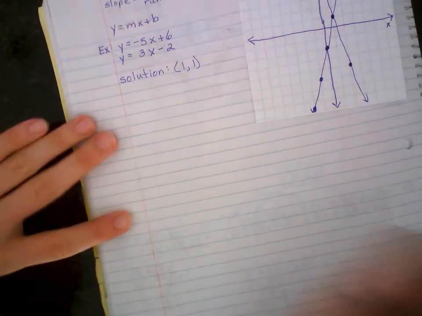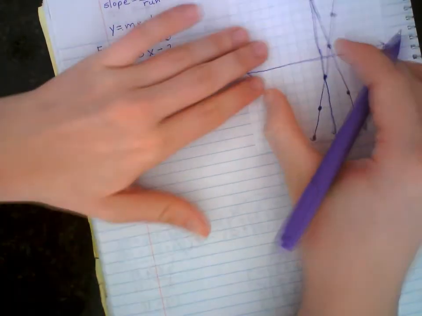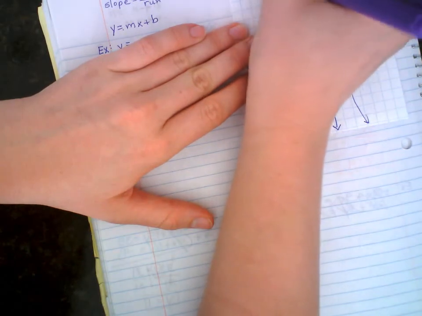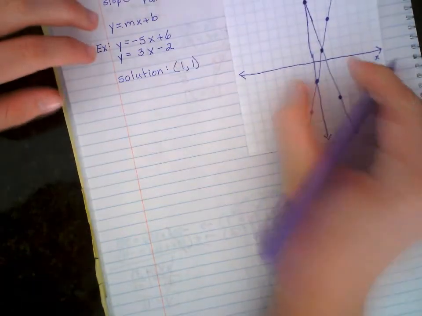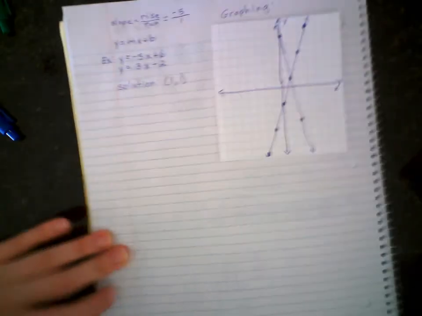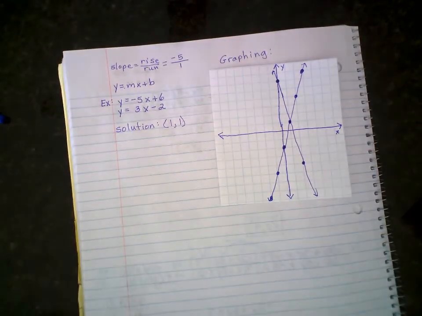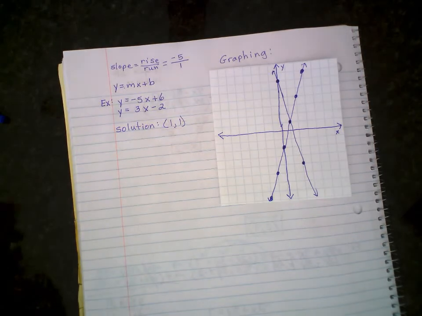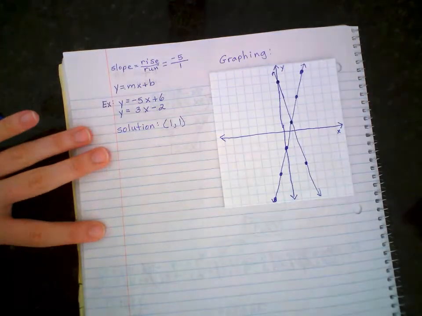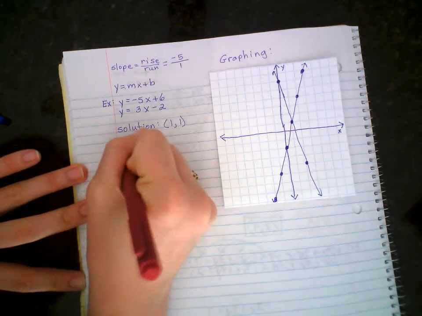All right. What if you wanted to use substitution? So this was our graphing method. So I'm going to put graphing, and we got our solution. Now, you guys can even see me write that. Lovely. Now, let's try solving it with substitution. Let me just change my pen color for looking better. Okay, so now we're going to solve it through substitution.